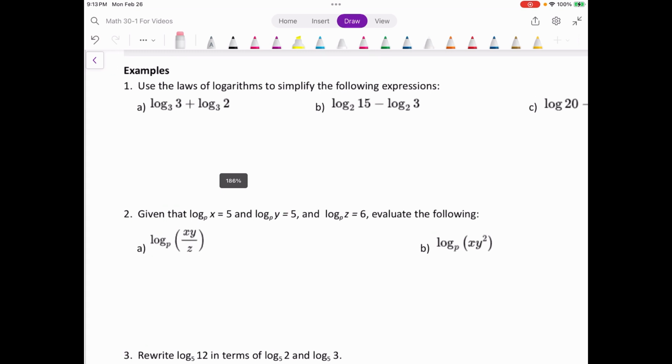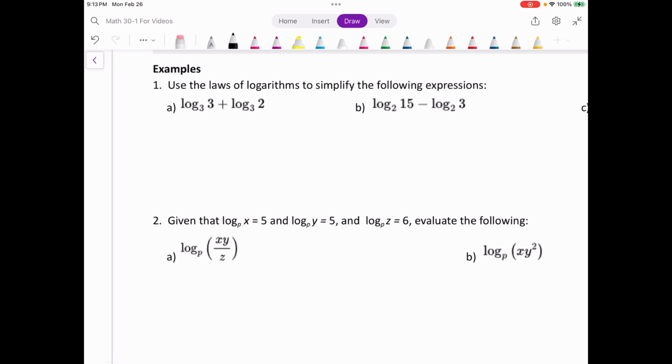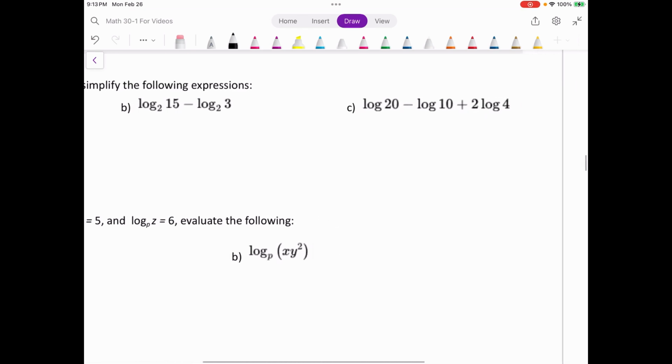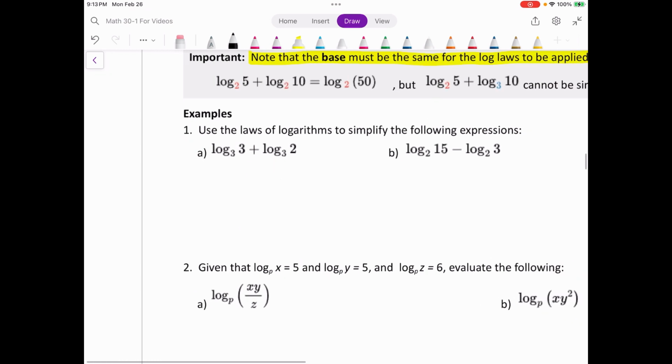All right, now right off the bat, I'm just going to mention there is very, very often multiple ways to approach it. Different relationships you might notice and apply first. So if at any point you're like, oh, I wouldn't have done it that way, it's totally possible that your way is correct as well, right? See it through to the end and see if you end up in the same place as me. I mean, these first couple are pretty simple, so there's really only one thing to do. But as we get going more, there are actually multiple approaches you can take, okay? So don't panic if I notice something slightly differently than how you would have done it, okay? But let's go ahead. We're going to use the laws of logarithms to simplify the following expressions.